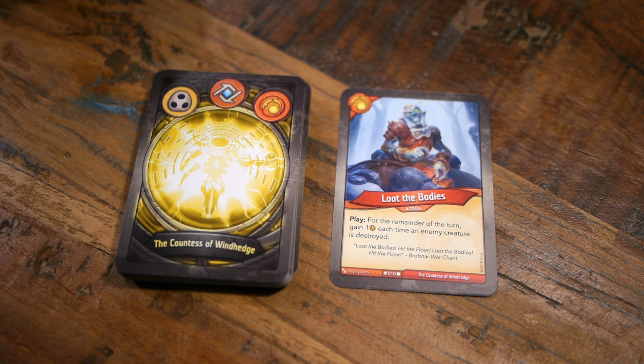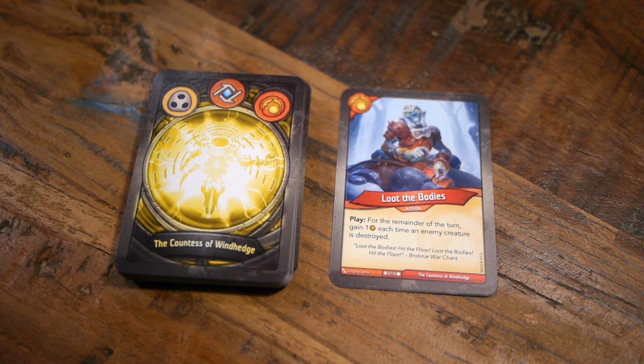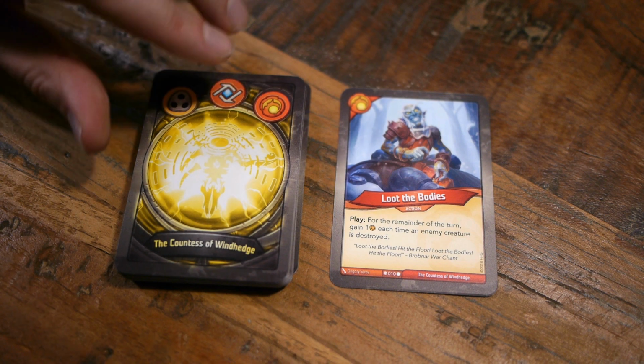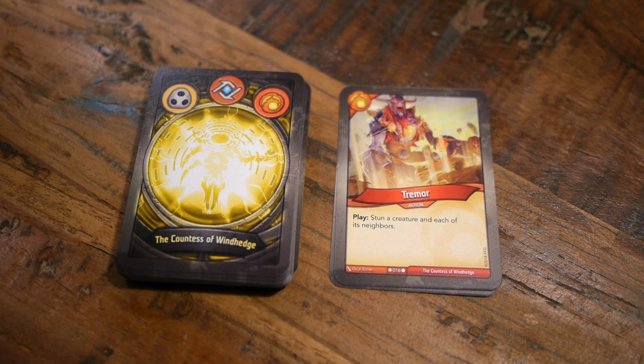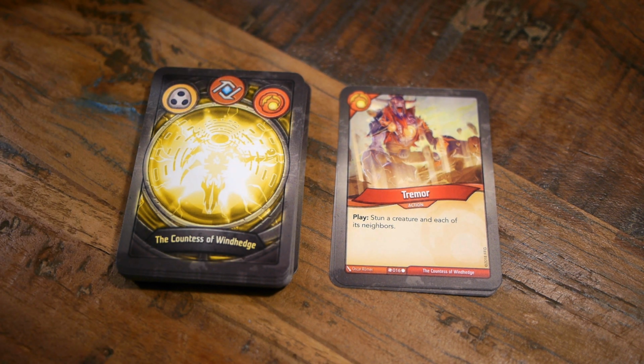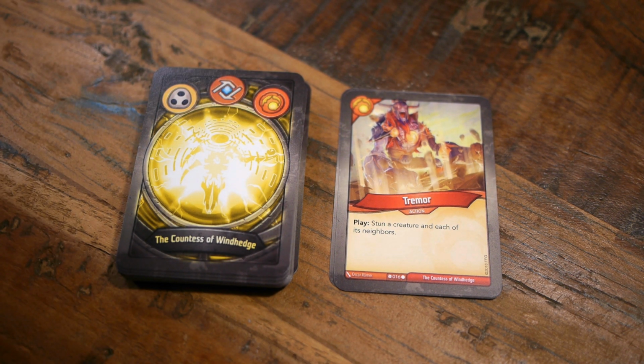And I would say you usually should get 2 ember from this. If you get 3 ember, I think you're in value town. And maybe that's also something I noticed generally, a good power curve kind of measure. When you get 2 ember from a card, then that's maybe a good card, or I guess kind of an average card. If you get less than 2 ember from a card, then you're maybe wasting your cards. So Tremor, we already had this before, an action: stun a creature and each of its neighbors.